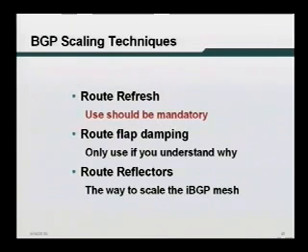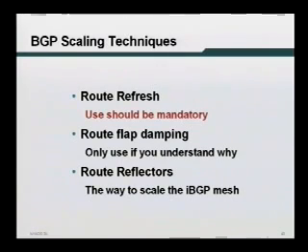Route flap damping. Well, I've changed my tune from saying you must do this to only do this if you really understand why. If you're going to get a benefit on your network for doing it, then do so. If you're a transit provider, if you're more to the center of the internet rather than sitting at the edge of the internet, think hard about doing it. I mean, if you're providing transit to maybe 2 or 3 different autonomous systems, it's probably not so much of an issue. But if you're a major transit provider, in other words, you've got hundreds of ASs all connecting to you or getting transit through you, think hard about doing flap damping. And actually, it might be a good idea not to do it.